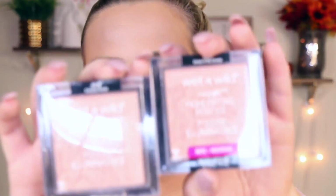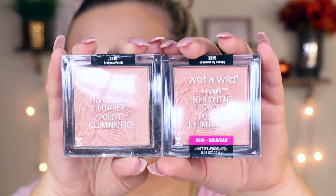Like, I seriously love it. I've been using a couple of them, but I've been using these two, and I still have yet to pick up those new highlighters. I gave up on the hunt and I just need to order them, and I still haven't because I've been pretty busy. These Wet n Wild highlighters are so beautiful. These are the best drugstore highlighters I think I've ever picked up in my entire life. They are super creamy, very pigmented, and pretty affordable, and you get a lot in the packaging. So these two are really good finds for any highlighters that you want to use at a drugstore.